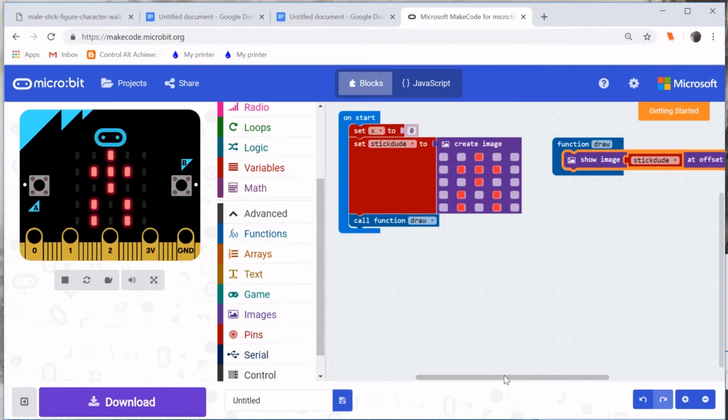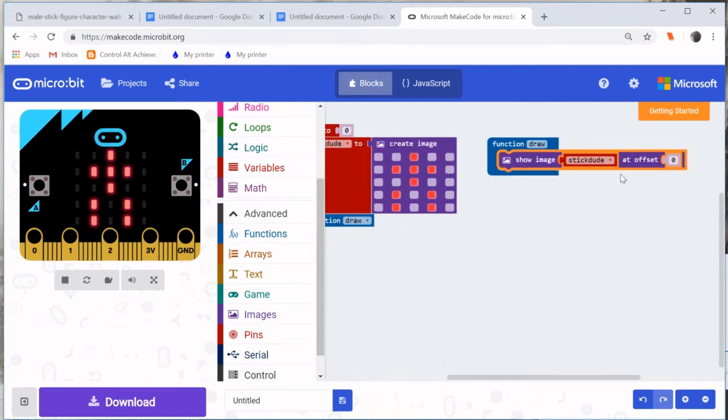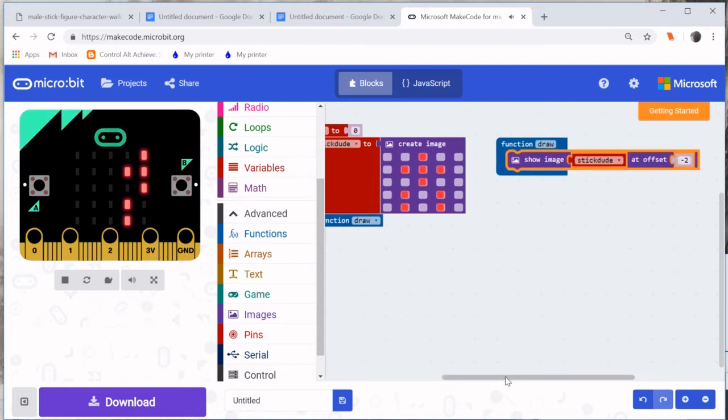It seems like a lot of work just to show one image, but watch this. When I change my offset, I can change it to 1. My image, without changing the original, moved over 1. Let's try what a -1 looks like. It moved the other way. Can you guess what will happen when I do -2? Moves over even more. This is how we're going to get our interactivity.